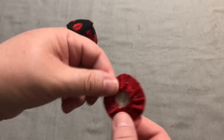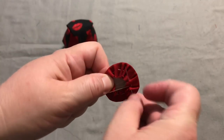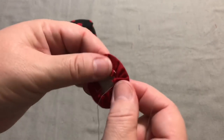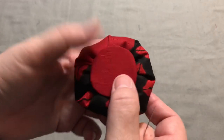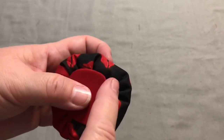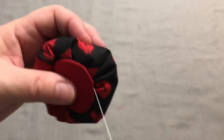You can take this over to your iron and give it a good press if you want. I'm going to hold the thread end with my fingers and come back in and grab a piece of fabric so I can knot it off and hold it tight — it always seems like we need extra hands when we're crafting. There's my semicircle, and I'm going to use this to make the bottom nice and pretty. I have this light gray thread, but if everything was black I could just stitch a little here and there and it would be perfectly fine. I want to go underneath the circle and also grab pieces of fabric underneath.